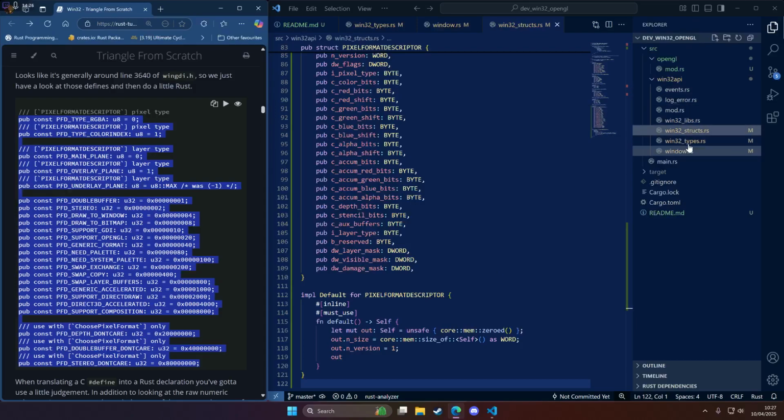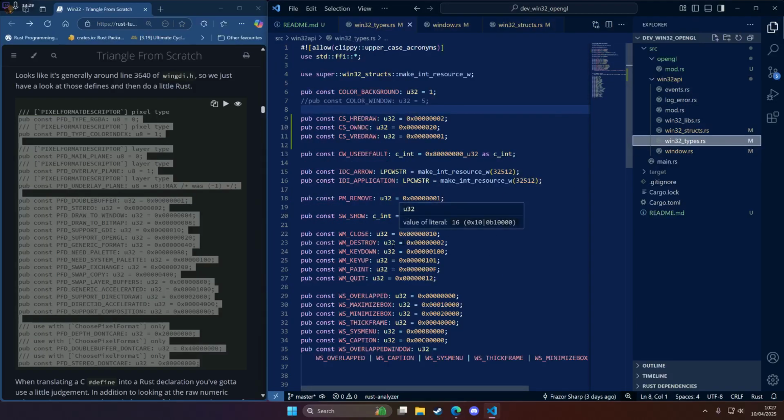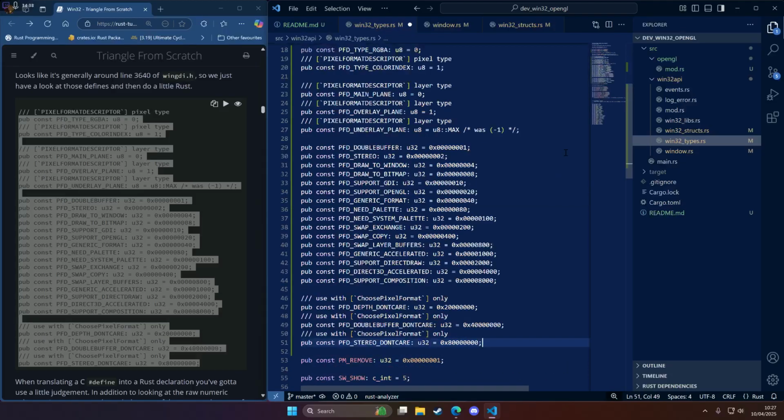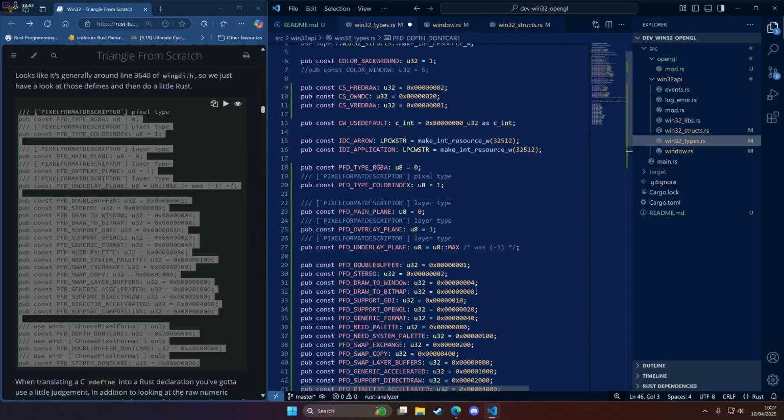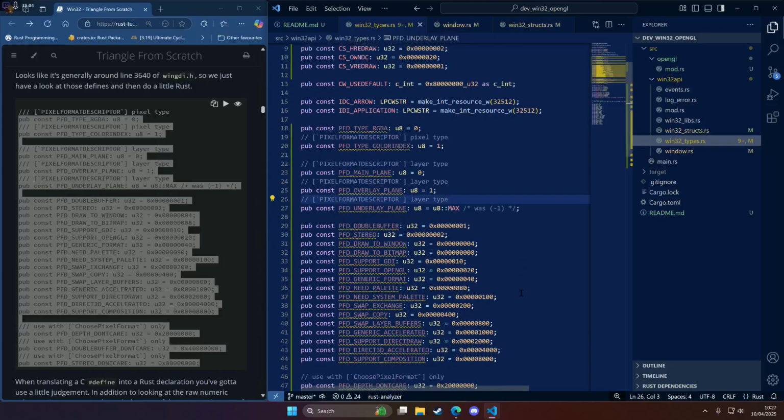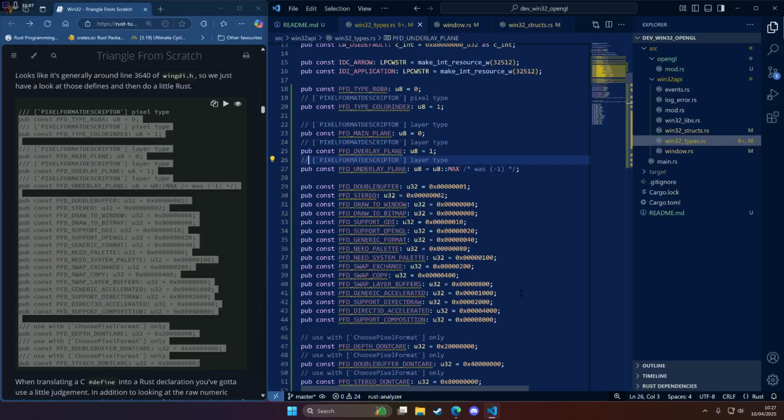We need to put these into our types. So PFD goes in here. So I'm just going to pop them in. And just remove these, as I don't want them. And these should now highlight. Yeah, there you go. They're not being used. Right, so we're going to find out exactly what's being used here and what isn't in a second or two.